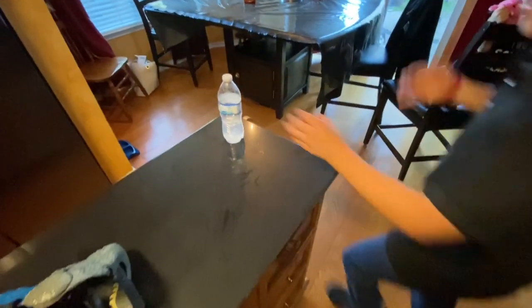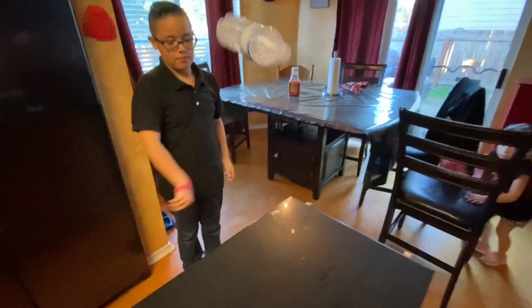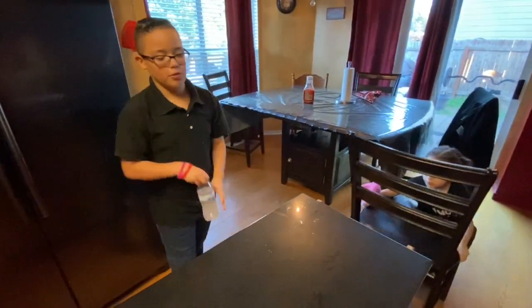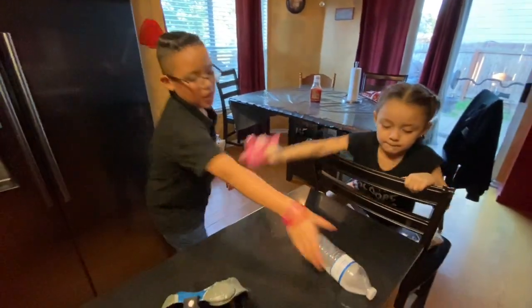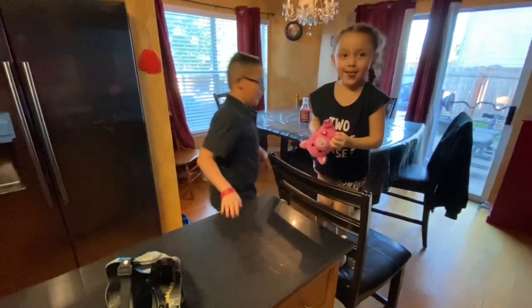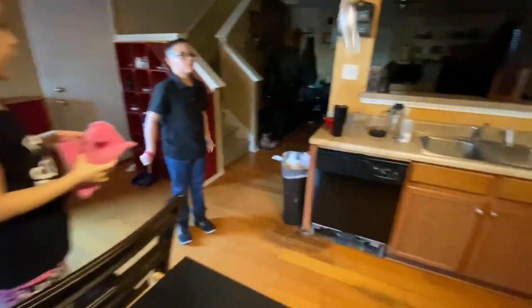Put some salt in - not too much - but that's what it should look like, and it should always land. Nope, not landing. Nope, not landing. I'm gonna throw it up in here and do it. Nope. This life hack is a fail. Let's get on to the next life hack.